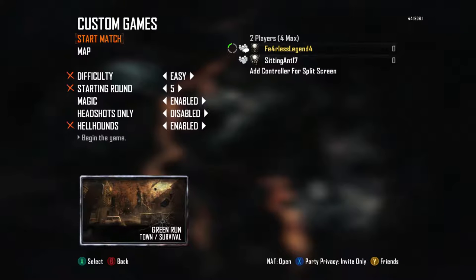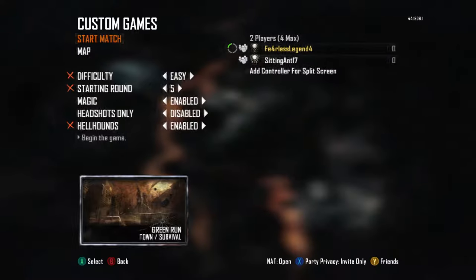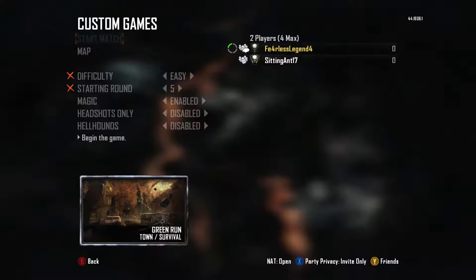In today's episode we'll start playing some custom zombies with Daniel, who is the guy who makes the Porky videos on YouTube, but he's deleted them all now, so there's no point in linking his channel. Today we'll be doing zombies on Town, because he didn't really have all the DLC, but whatever, let's just go.